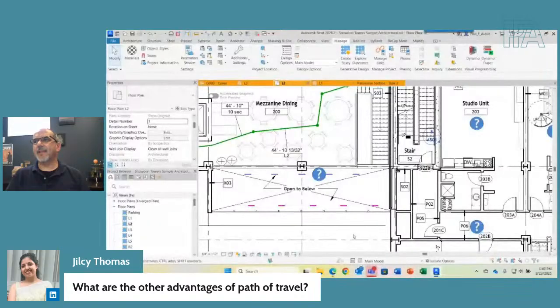What are the other advantages of the path of travel? I mean, I showed it as a fire safety kind of idea, but that is not the only use. I suppose anytime you want to find a distance that's not necessarily a straight line distance between 2 points, you could use a path of travel for that.